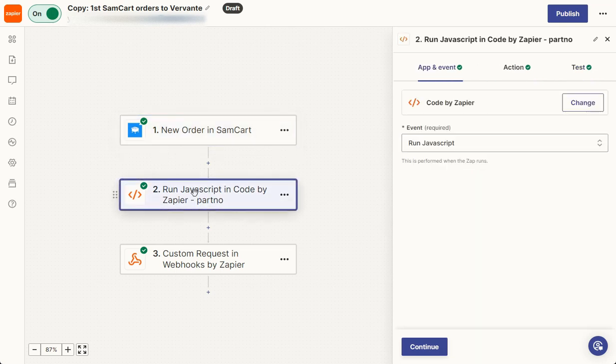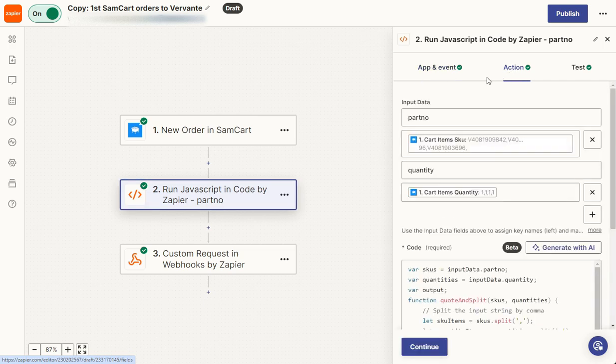So the next step you're going to set up is Zapier. In Zapier, you're going to do a run JavaScript and code by Zapier. You have to set that up to use code by Zapier. Next, the action. There's two input datas that we're going to treat with JavaScript.